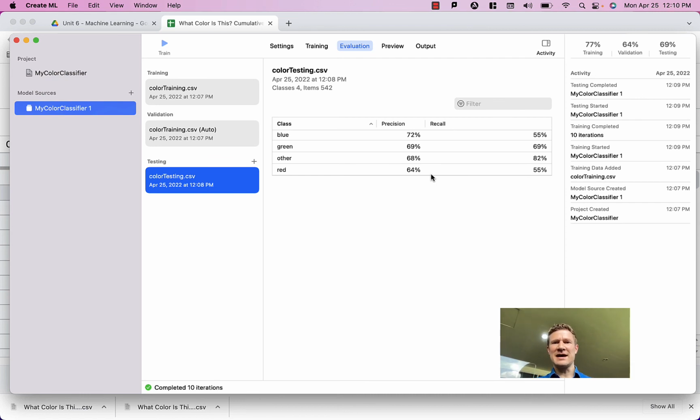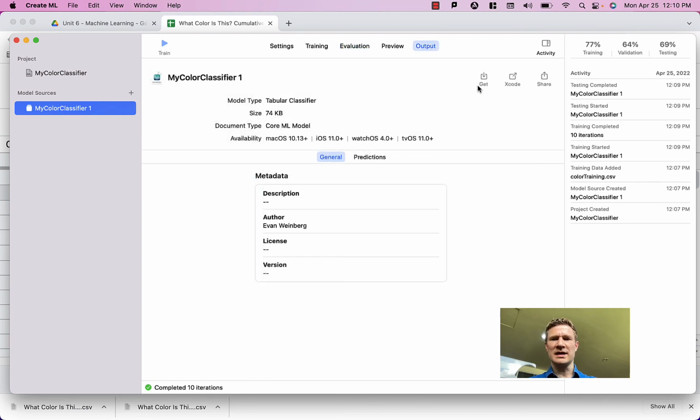In our data set, if you do the numbers, it's about a quarter of the data is, I think, blue. So the fact that we're getting 72% of the blue data right is a good indication that our classifier has learned pretty well on that data. And so we can use this as an evaluation to see how well our data does and decide what our next steps are going to be.